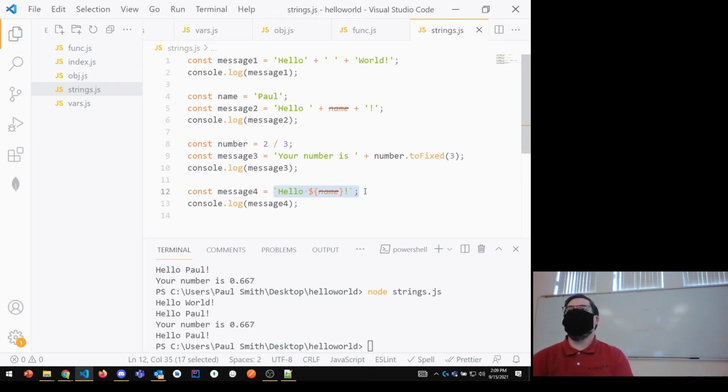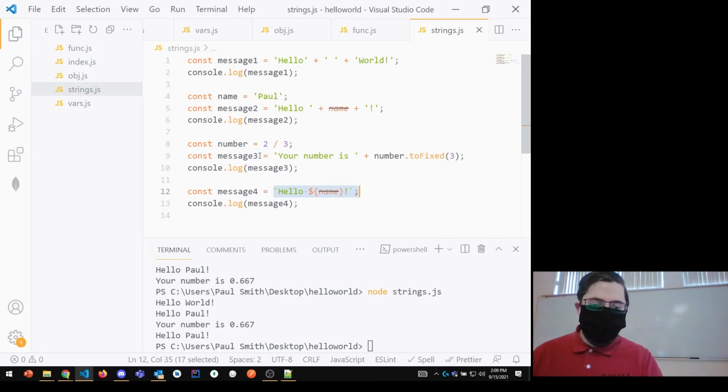Please avoid using string concatenation completely, because this is going to make your code easier to read, and in some cases it will actually make your code a little bit faster. Everybody good with that quirky template string syntax?